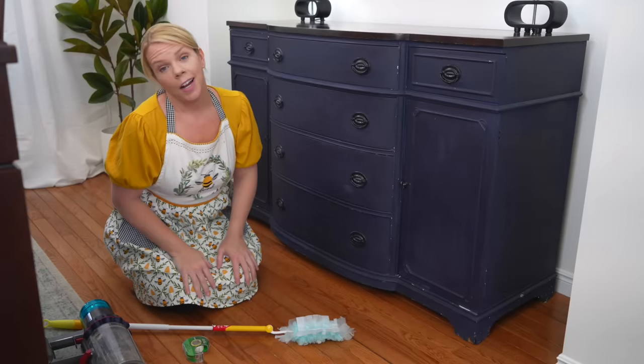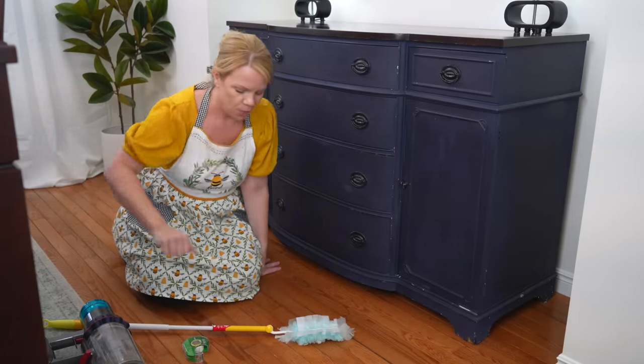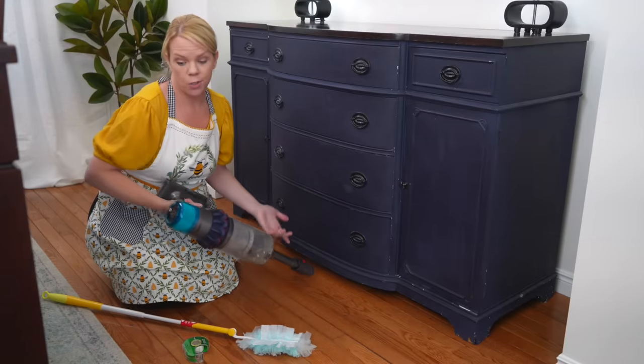Under furniture. Nobody's got time to move the furniture, plus my back, my sciatica. No, thank you very much. But honestly, most vacuums and brooms aren't going to fit underneath. So what do you do?